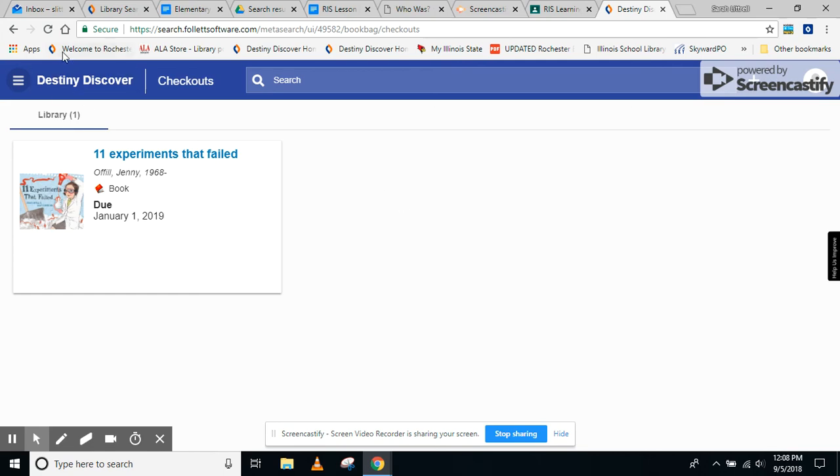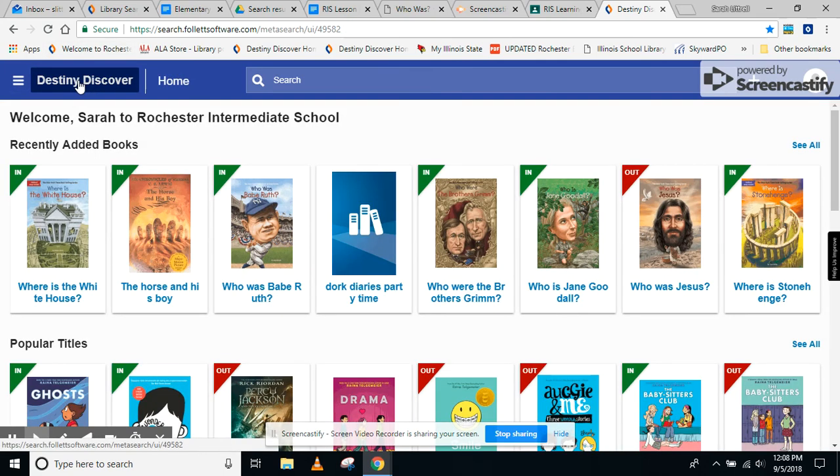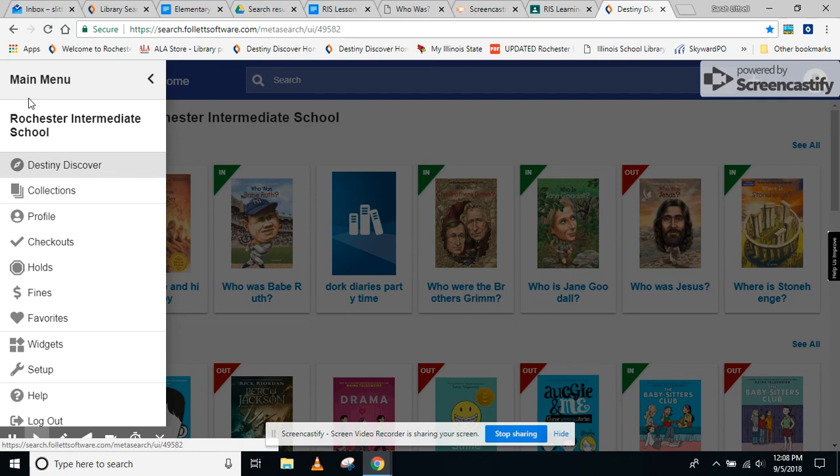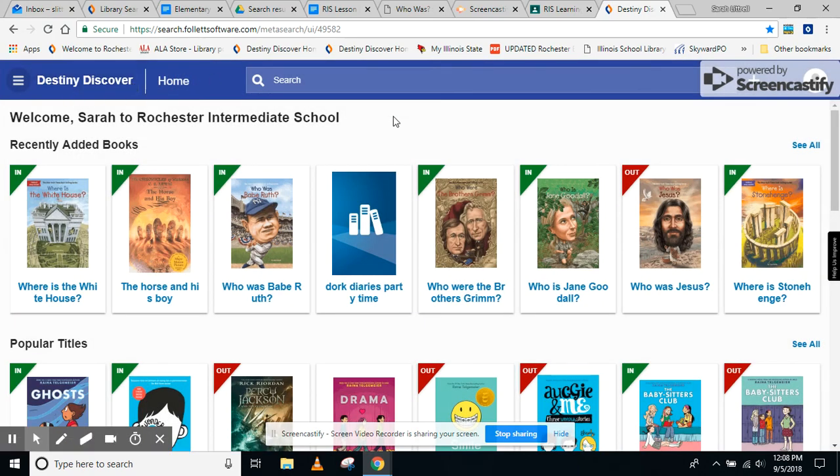Okay? Alrighty. So Destiny Discover, it helps if you log in. If you do log in, okay, you can also create your own profile. You can favorite the types of books that you like, your favorite books. Okay, you can access the collections, which I showed you, but most importantly, you can view your checkouts, the books you have checked out, and then maybe the ones that you have lost or you can't find.